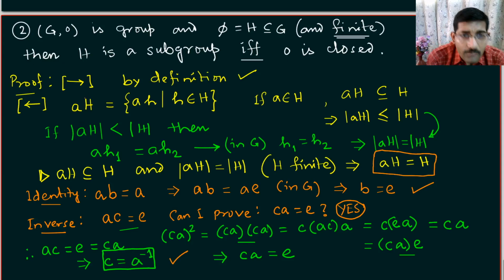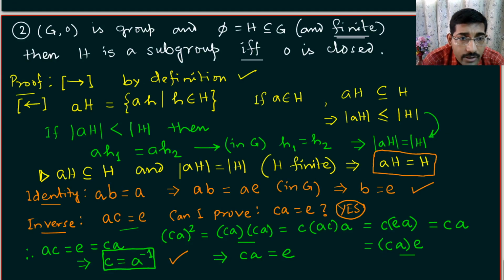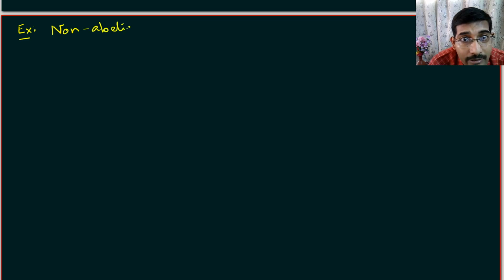All of the examples that we have seen in subgroups and groups are mostly abelian in nature. If you start from here, you see everything is abelian. One thing we have not discussed yet is any non-abelian group. It is a group, but it is non-abelian. We haven't discussed it yet. So let us try to discuss a particular example which we call a non-abelian group. So, does it exist or not?